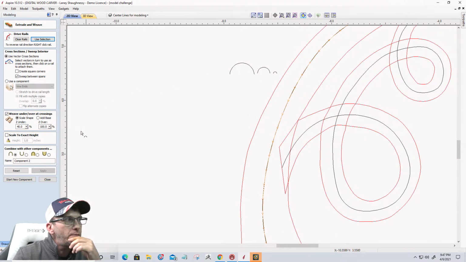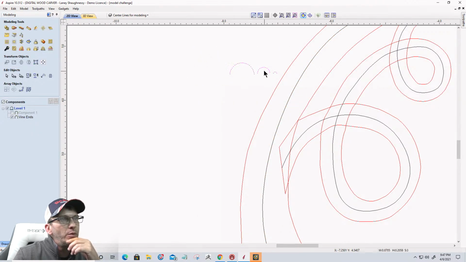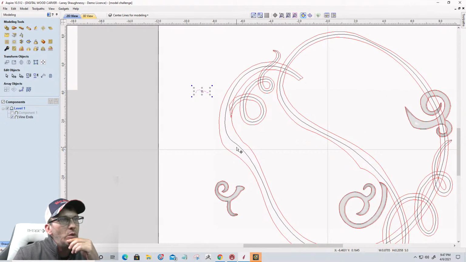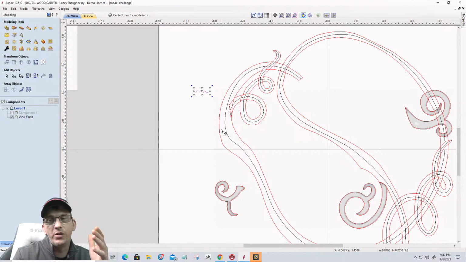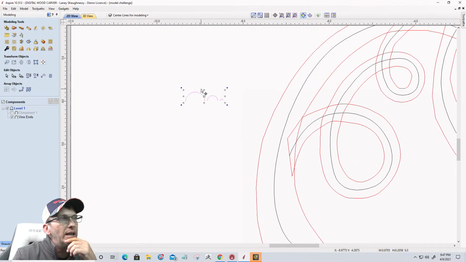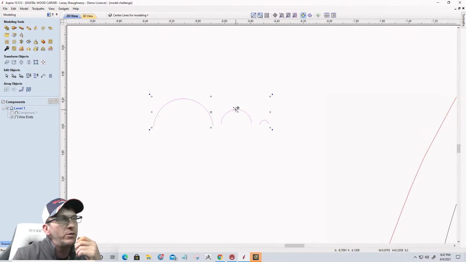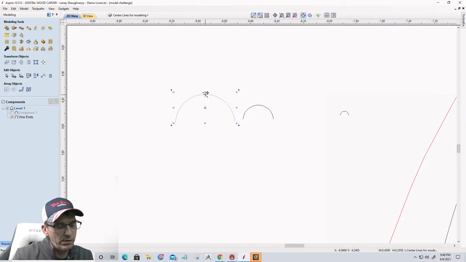So I may have multiple of these profiles that I'd want, or I can just let it create the natural flow to whatever it's going to create. I think what I'm going to do is I'm going to have a point where it's going to go from one size to another.